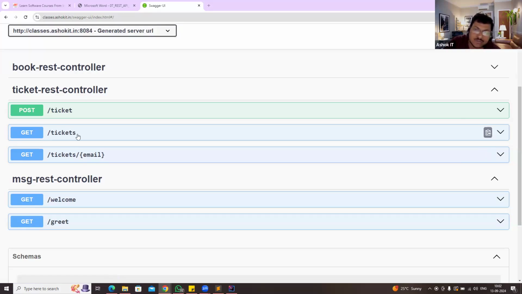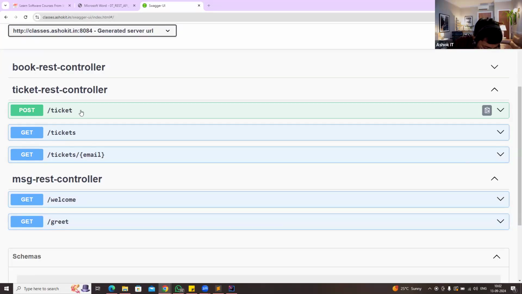One method is the post method, which is used to book the ticket. Book the ticket, get the ticket. One is a post method, two are get methods. That is our documentation here.